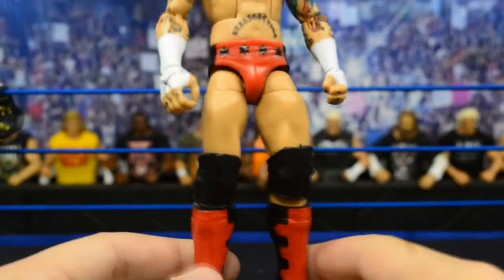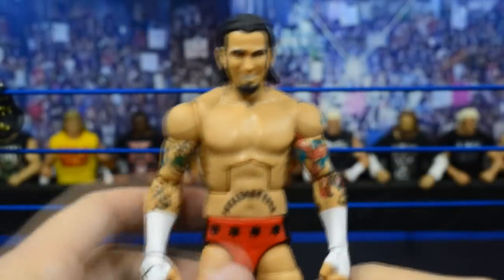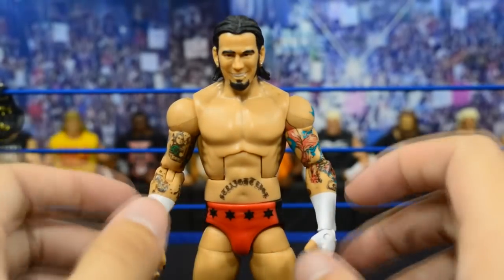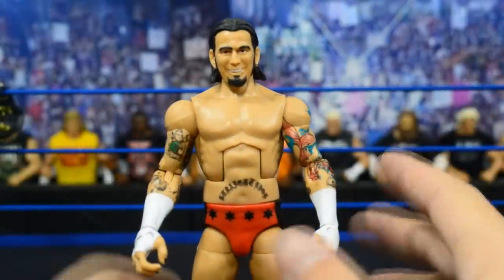This represents Punk well from his time in ECW. Of course this is before he had his infamous chest tattoo. He has his old school trunks with 'Punk' on the back, his infamous stars on the front, and his red and black kick pads, which are really awesome. I don't think we ever got any more solid dual-tone kick pads like this — the rest of Mattel's kick pads have had some sort of graphic. It sucks they couldn't get the Pepsi, Spitfire, and Cobra tattoos on his body, but I do like this head scan — it's smiling and has the lip ring.